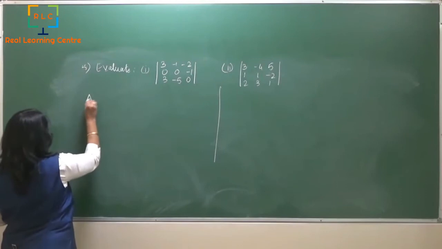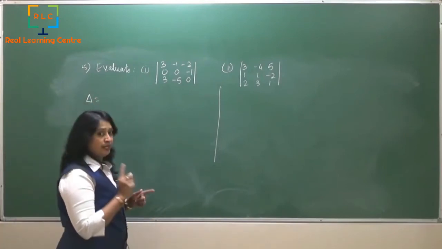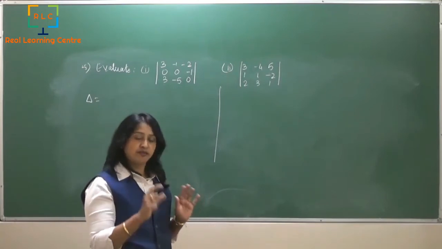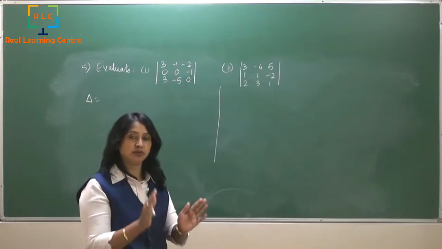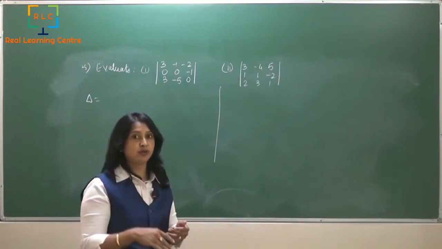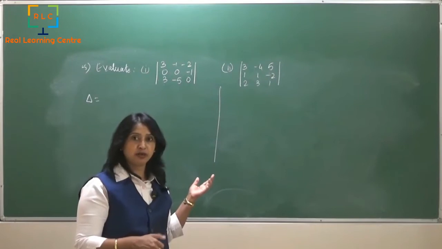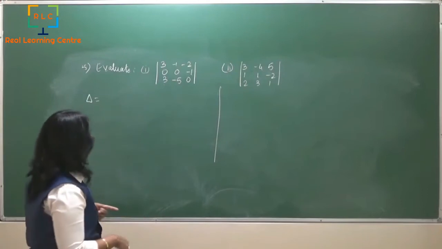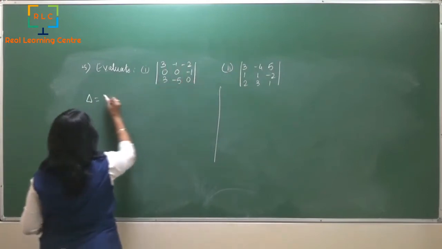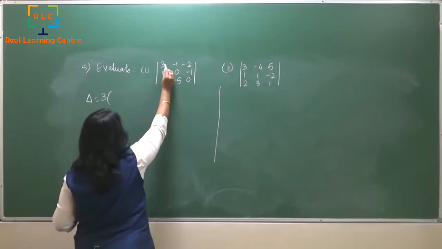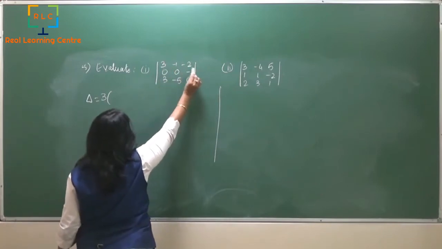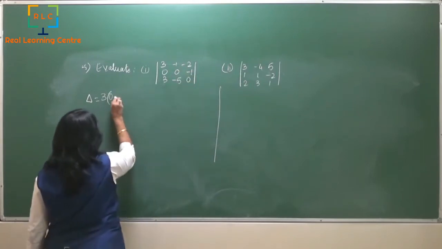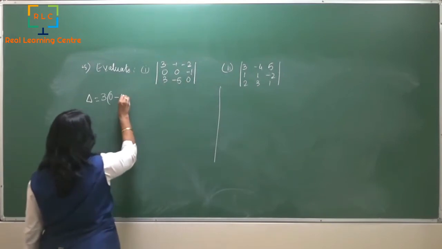Now coming to the first problem, I shall say delta is equal to, and now every time let us take out the determinant using row number 1 constantly. Consistently we shall be taking only the expansion along row number 1, though we know that the determinant can be taken out in any row or any column. So let us try to find it through row number 1 only. So row number 1, 3 into, wherever 3 is there, that particular row and that particular column you delete, the remaining you pull out the determinant. It is 0 minus 5 into minus 1 is 5, so 5.